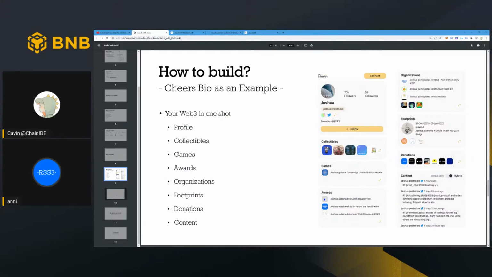We believe that we're not competing against other Web3 applications, because the whole Web3 era just started, right? Everyone is trying to make a contribution to Web3, and we believe that our enemy, or let's say the actual competitor, is the Web2 centralized platform that we actually want to compete against.